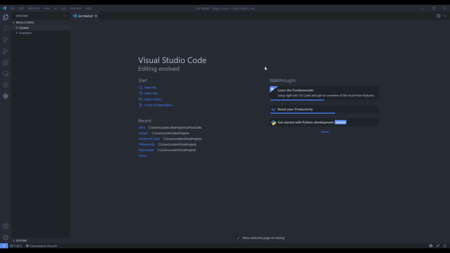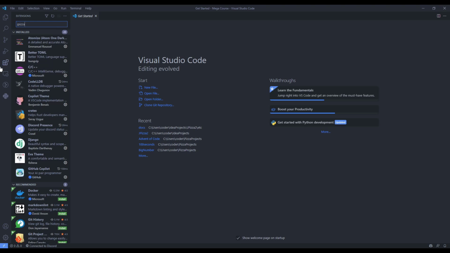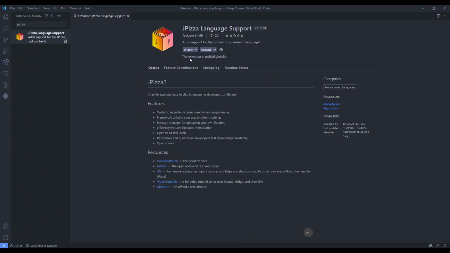Now let's run some JPizza. You can use any text editor to create a JPizza run file, but I'm going to be using VSCode because it has an extension for JPizza code. To install it, you go over here to Extensions, and then you can type in JPizza. And here we have the beautiful language support for it. So to create a new file, you want it to end with .devp. So let's just create a main.devp file.